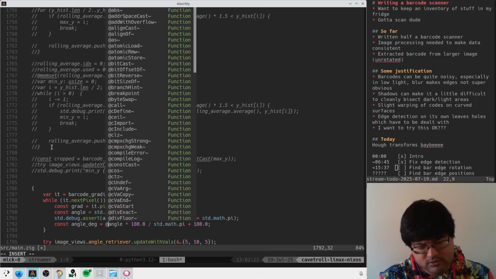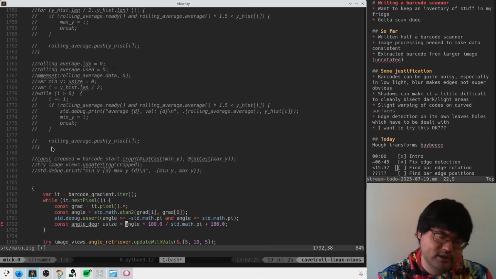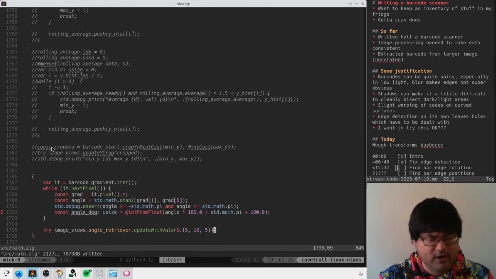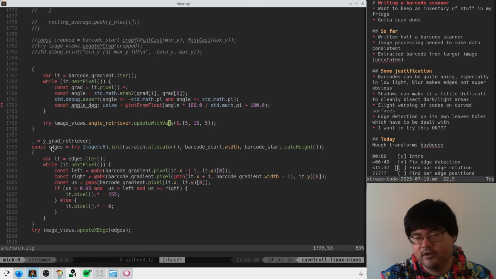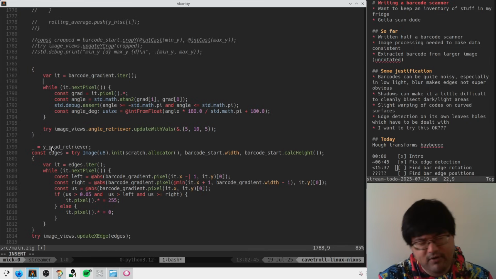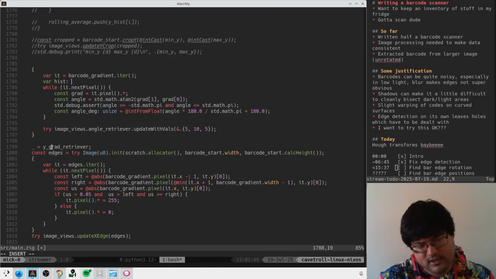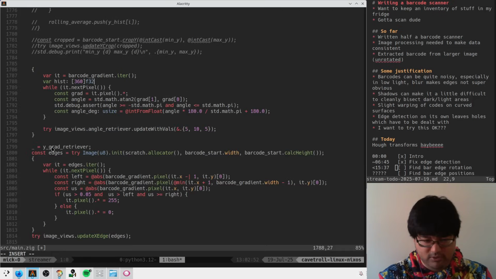And then we do this as a usize, and we int from float here. I think that's right. We might need to clamp here, but that's fine. And then we just say, does this guy copy? He must copy the values, right? Yeah, he does. So we can just say, here, we have our histogram is 360 floats, right?